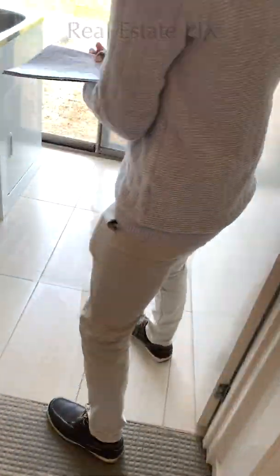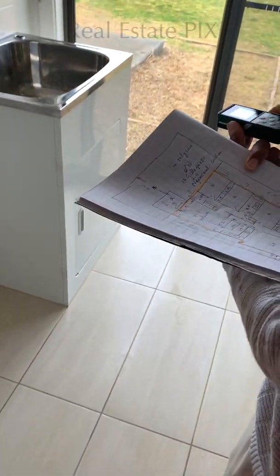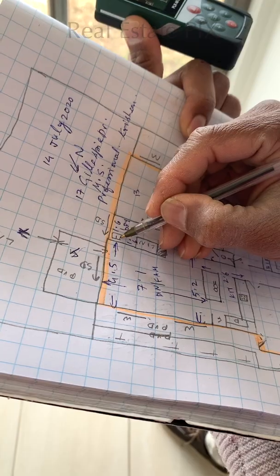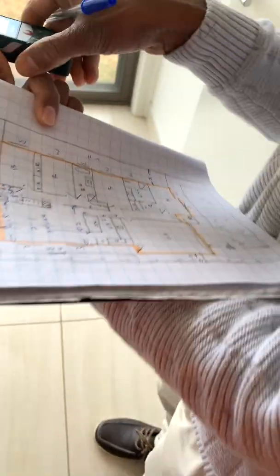Okay, now let's go to the laundry area. Across, 1.6 to 1.73. So I'll write it as 1.6 and 1.7. Okay, that's done. It's just length, width, length, width, length, width.